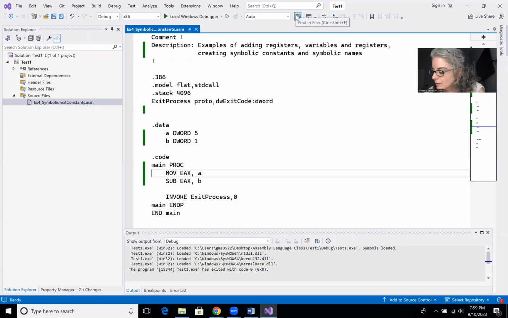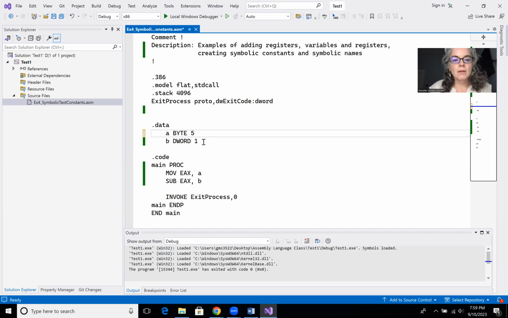Stop. So let's add, subtract. We want to make sure that our registers match the size of whatever variable or constant we're assigning. So for example, if I make this a byte, the biggest value in an unsigned byte is 255. So if we just put a large number and we run this.